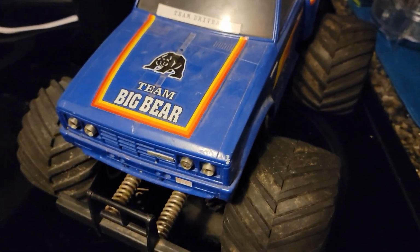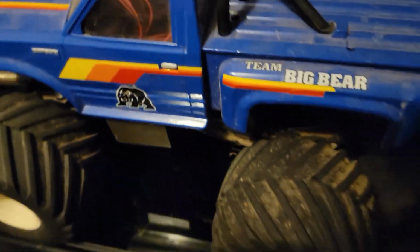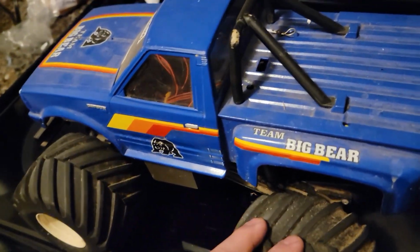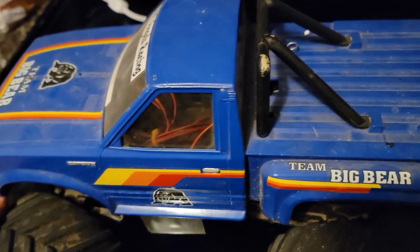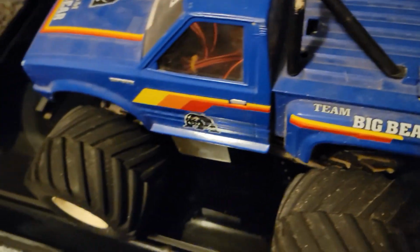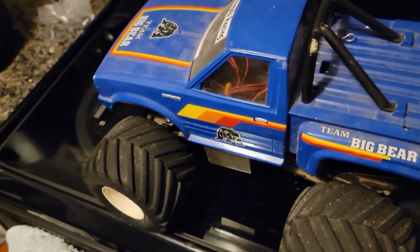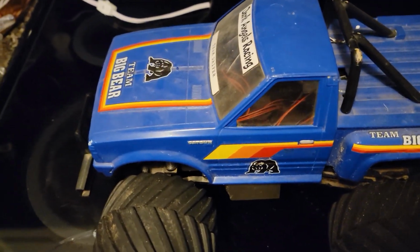So, when the big debate really started for all you speed heads out there, this was basically the peak of technology for the electronic side of the RC world. Brushed motors, mechanical speed controllers, and NiCad batteries. Later on, of course, there were NiMH, or nickel metal hydride batteries, but even then, those still did not have as much punch as today's modern LiPos do.